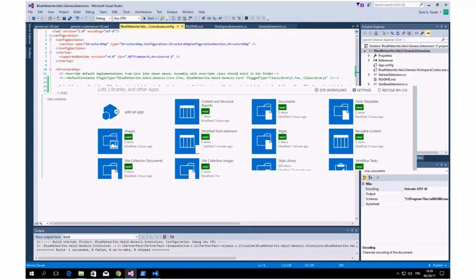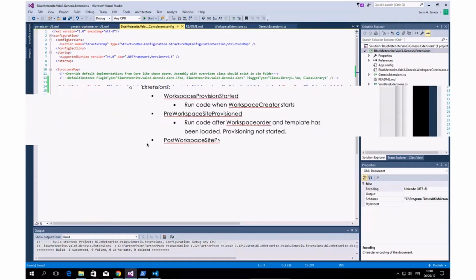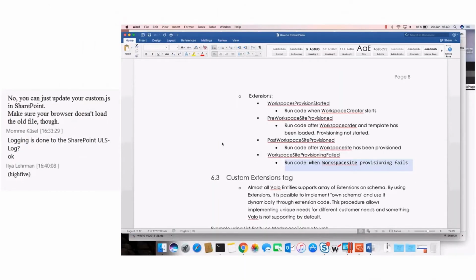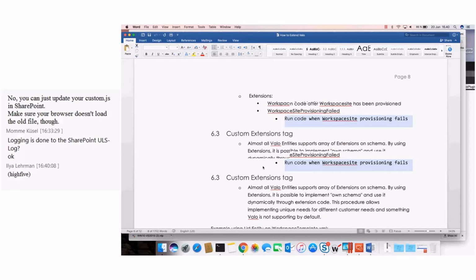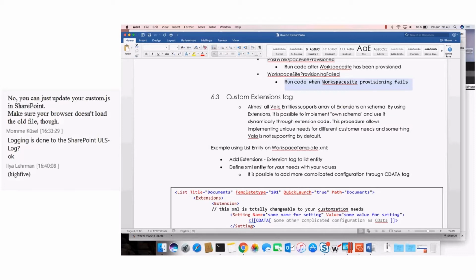And you can modify the workspace creator, you can modify the Genesis, so it will give a lot of possibilities. I've seen already how the partners are doing their own extensions, and this will be really time saving for the future. They are already making intranets with Valo that don't look like Valo at all. But they look really good.